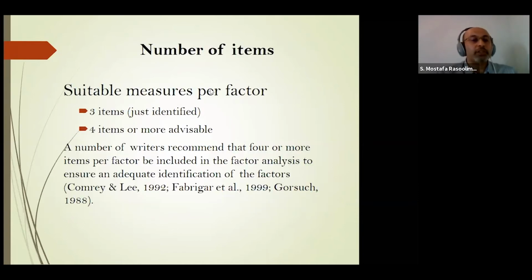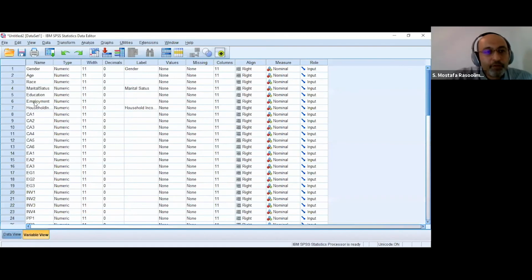The last part for factor analysis is how many items there should be, if we go to variable view. The data set that we use here is adopted from previous studies. So in a real study, we don't need to run exploratory factor analysis for this type of item; we can run confirmatory factor analysis.